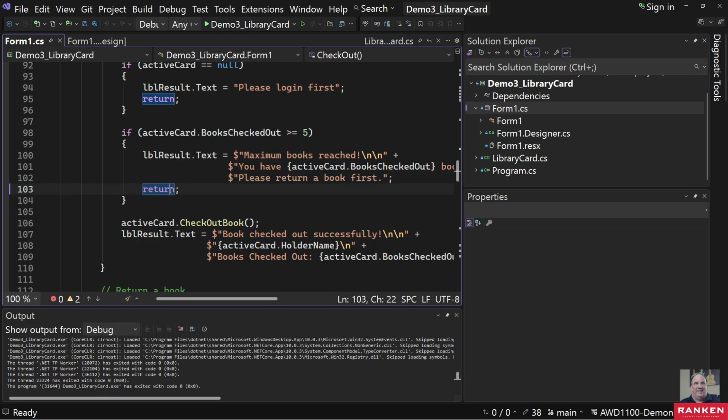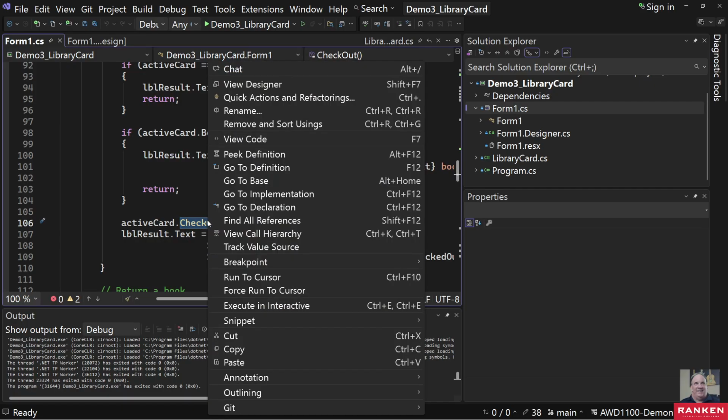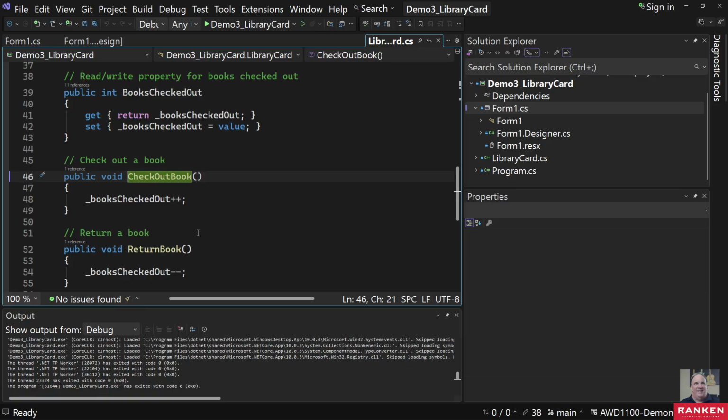Otherwise, you're going to set checked out book on that active card. So we're going to go to the definition of that, checked out books. So all you're doing is incrementing that book count by 1, and that's it, right?